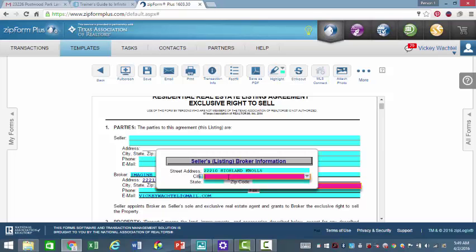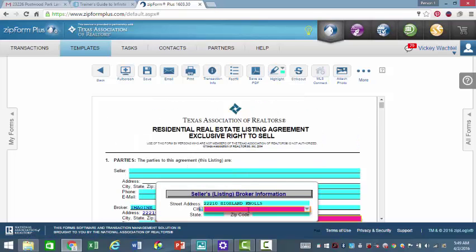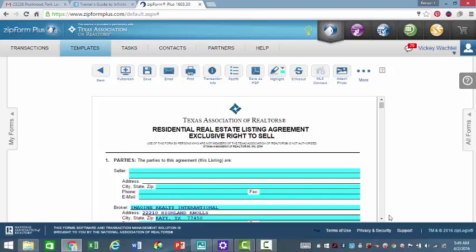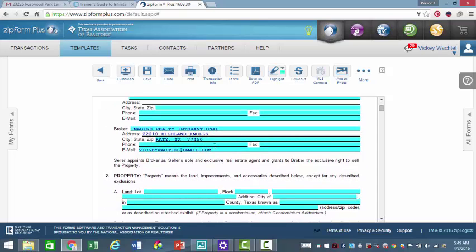It may or may not put the city, so you may have to go back and find that, or just type it in. Texas, and 77450. Off the top of my head, I do not know the fax number. We don't give it out unless someone really asks for it. But the office number is 832-444-2363. If you want to put your phone number in there, that's perfectly fine. You want your email there. I don't want them emailing me, they email you.